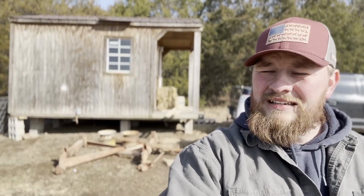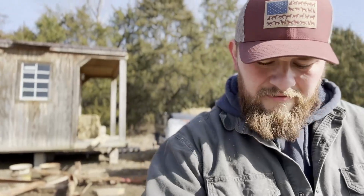So, get away from this thing a little bit so you can see it. But we've got big plans. Right behind me here is a 10 by 16 portable shed that we're gonna try to do a self-serve farm store. We're gonna do our garden stuff out of it. We've got some freezers and stuff. It's gonna be self-serve. I'm gonna set it up with either SimpliSafe or Ring cameras, and we'll give it a go. Worst case scenario, someone steals $1,000 from us with stuff in there.